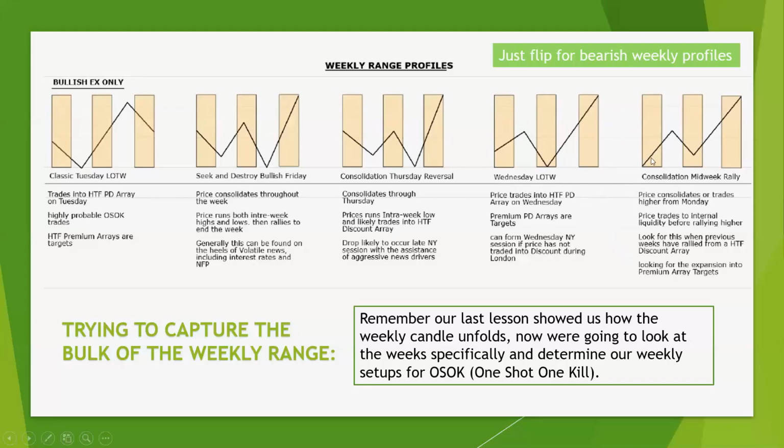And we're going to be looking at when price trades here on Tuesday. We know that price doesn't want to run just straight bullish. That leaves too many people in the moves. So what we want to do is allow price to trade up, but wait for price to trade back into, say, a BISI in here or a bullish order block, something of that nature, trade back down into it, and then give us our one shot, one kill, our expansion move off of that internal liquidity in here. All right.